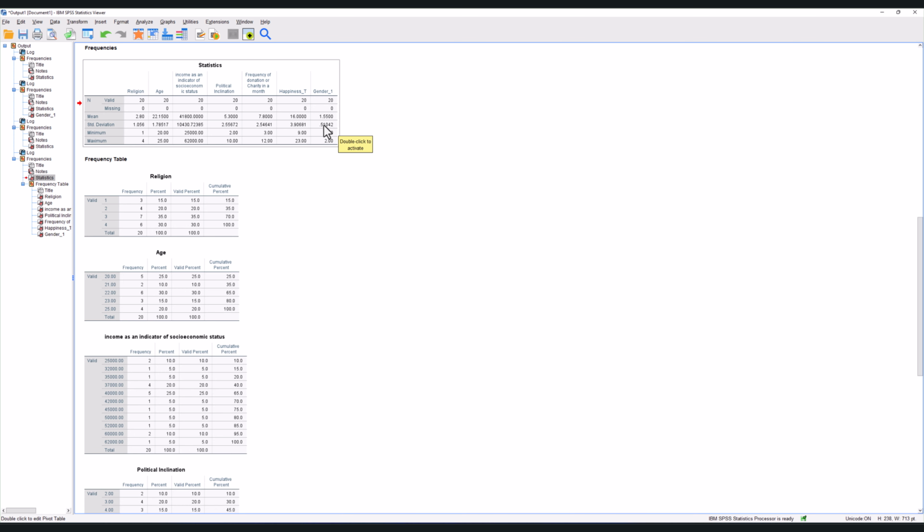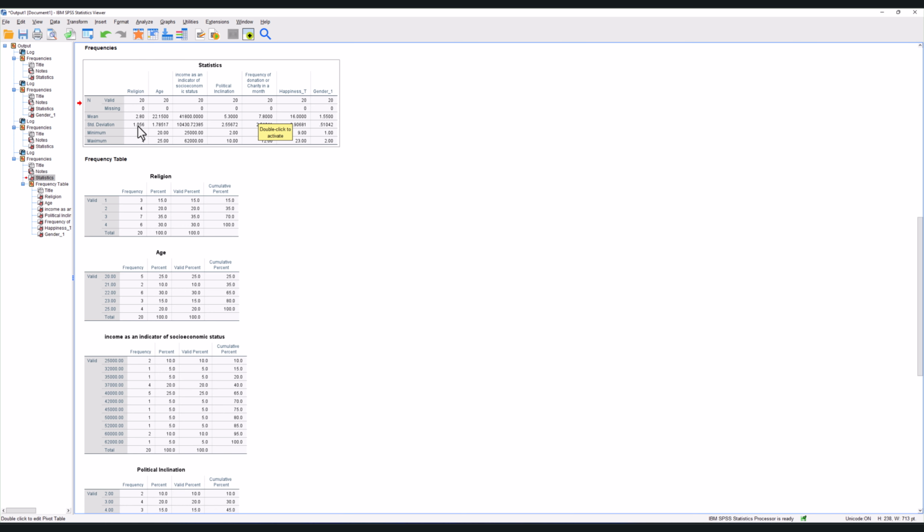Gender cannot have a mean of 1 point and a standard deviation such as 0.51 because gender is a categorical variable. So this mean is meaningless. We can explore the mean for happiness, for frequency of donation. We can also explore the mean for political inclination, income, age.